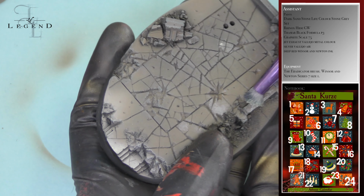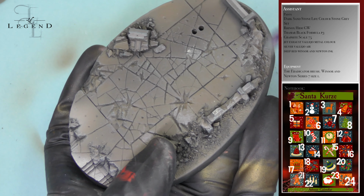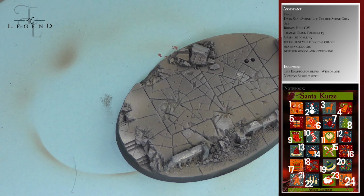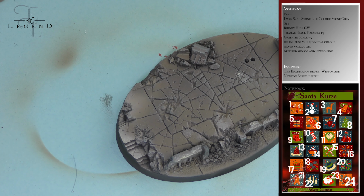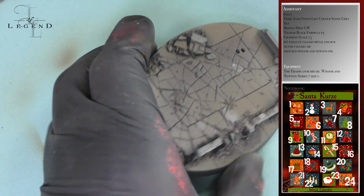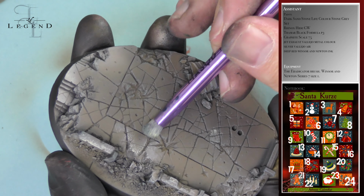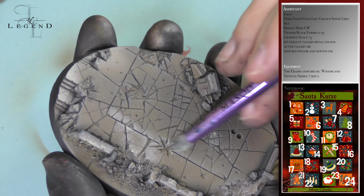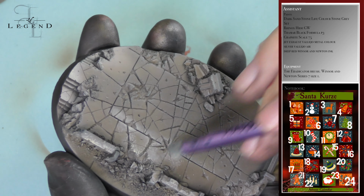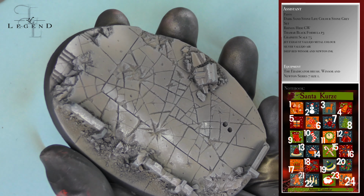You can see in a few places I'll make some scuffs, I'll make some marks that I'm not too happy with, and that's fine. I can use an airbrush later on to either smooth those areas off, or I can use a slightly different technique to stippling called smudging. Stippling essentially is putting the brush up and down. It's not moving it back and forth. Instead, I'm stabbing the surface of the miniature. Smudging instead is smoothing it back and forth with the same consistency of paint you'd use to stipple and you'd use to dry brush.